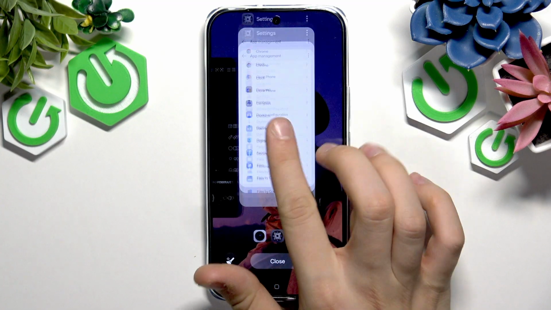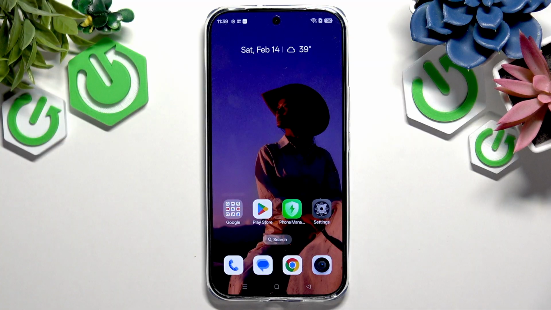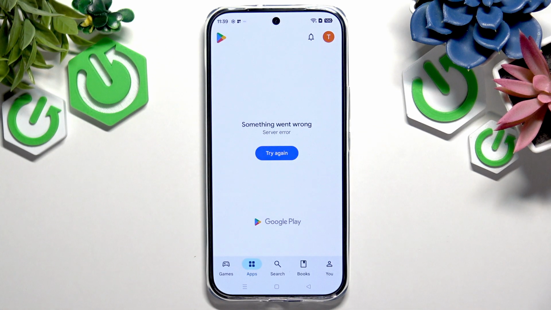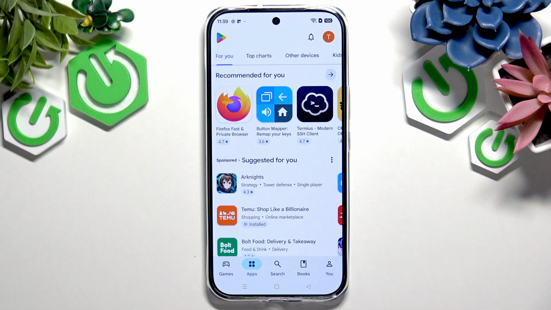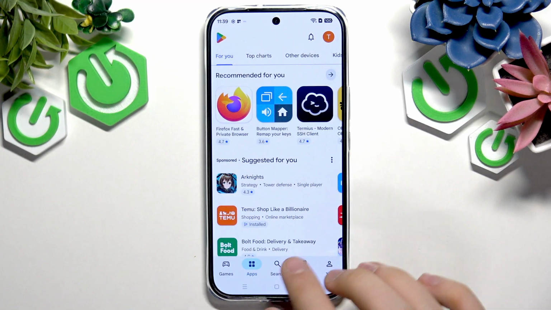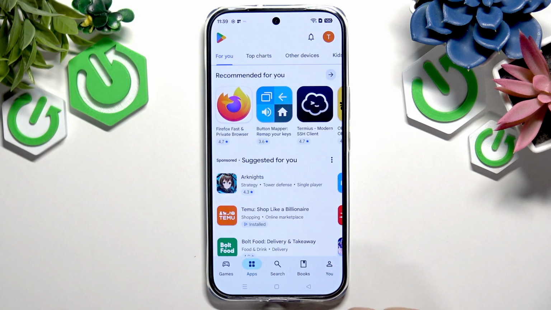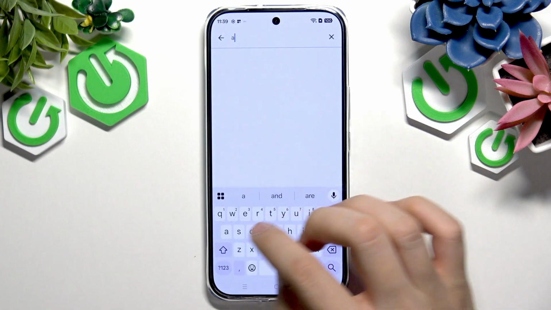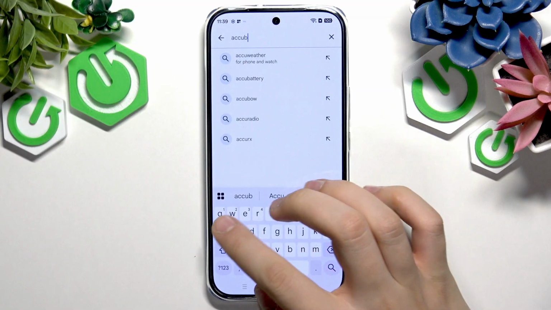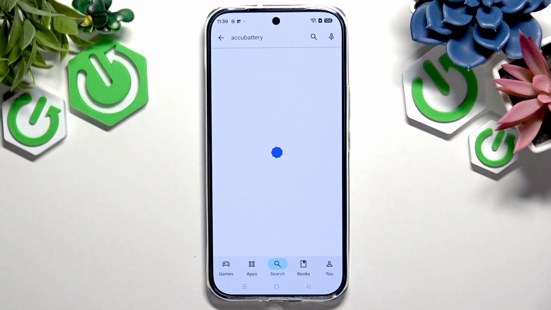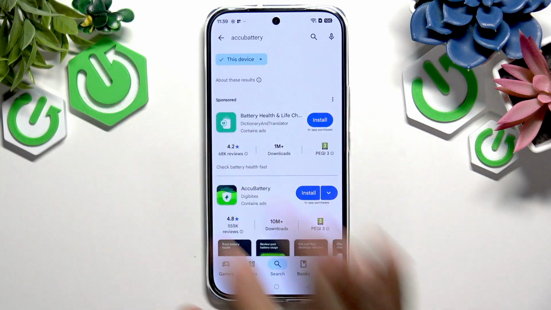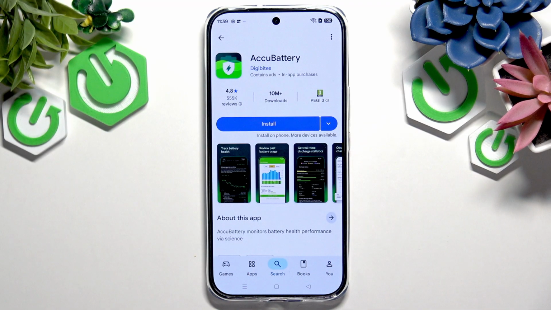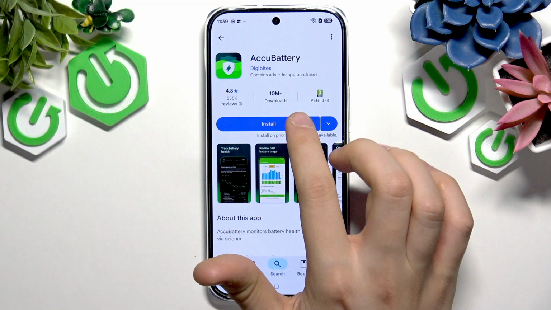Now, after the process of uninstalling the bloatware, we can go to the Play Store. And I know that a moment ago I told you to uninstall things, and now we are going to install one application, but trust me, this application is worth your time. Tap search and search again. Search for AccuBattery and search. Here we have some other application that isn't the legit one, but here we have AccuBattery from Digibytes. Tap here the install button.